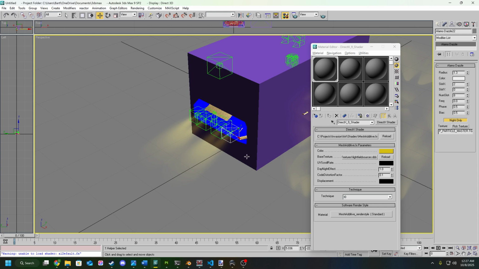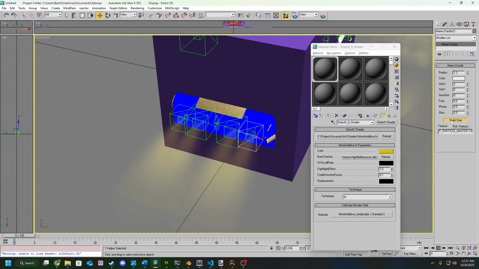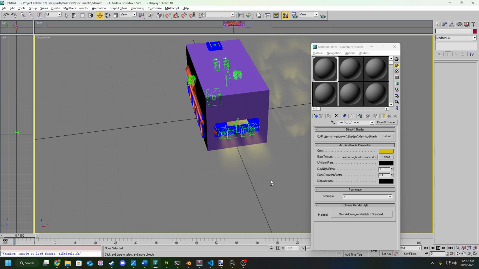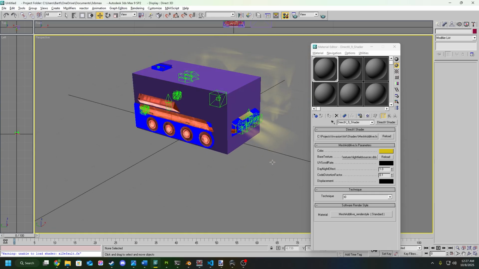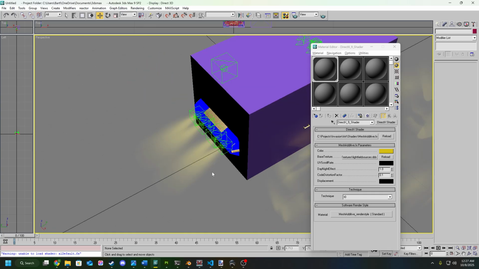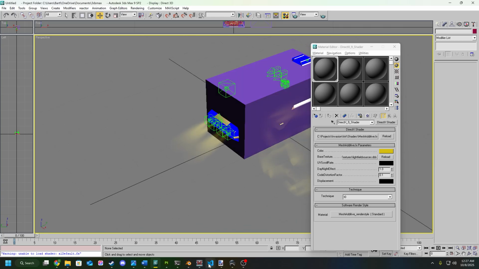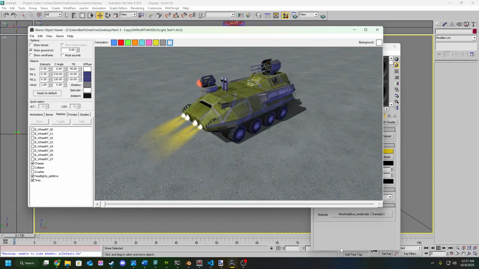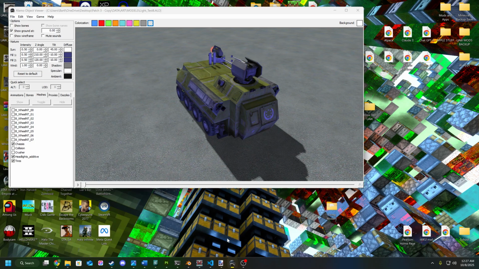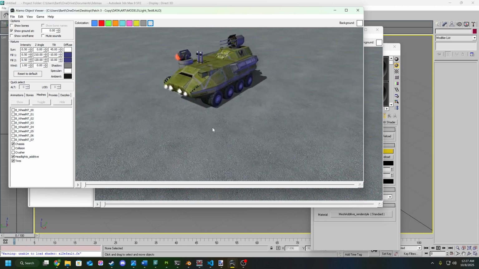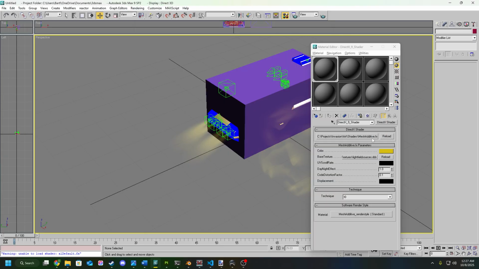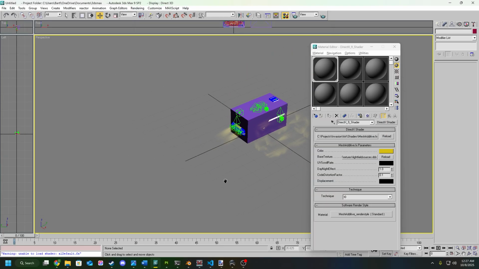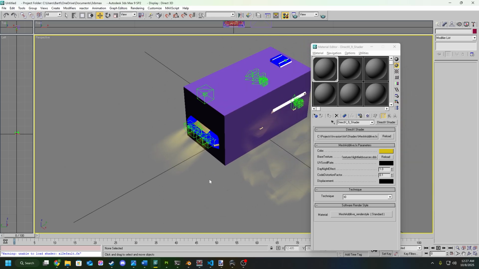So for example, these lights on the front of the vehicle, you can see that this has night only checked on it, which means that if it's nighttime in the game, then the dazzle will be there, but if it's not nighttime, then it won't be there. So that's that. And again, you can tell that this does project inside of here. But as I've stated before, whenever you'd export it, it just looked like this. And that was all because whenever you use the importer, it was using the wrong effect. So that's how you fix that problem when you import vehicles.